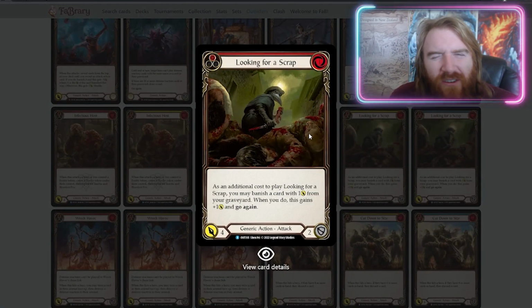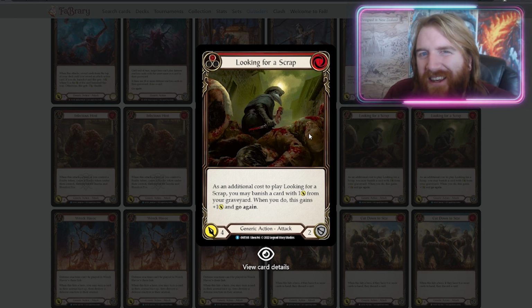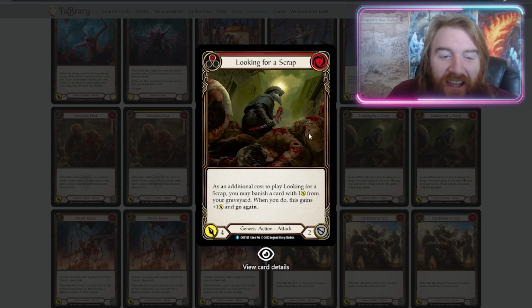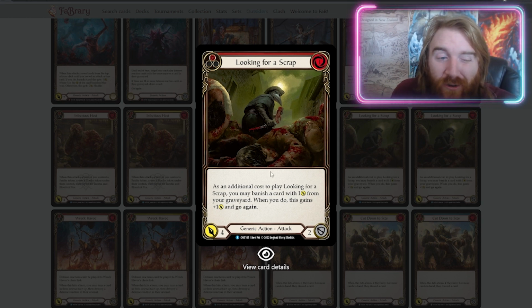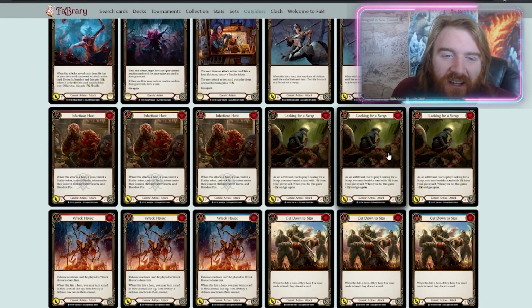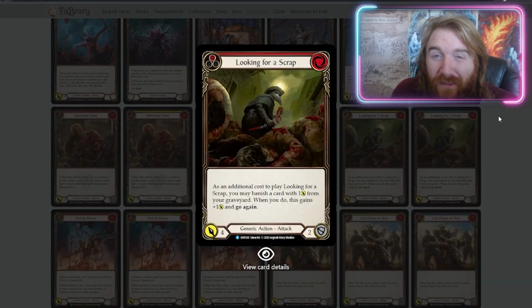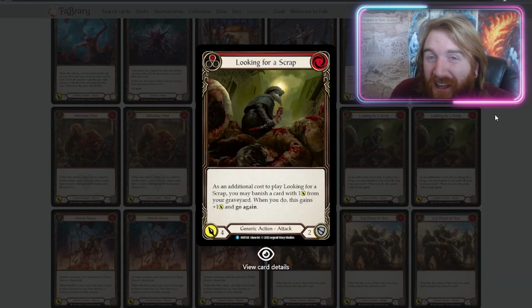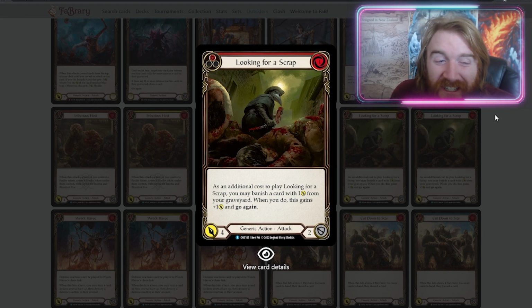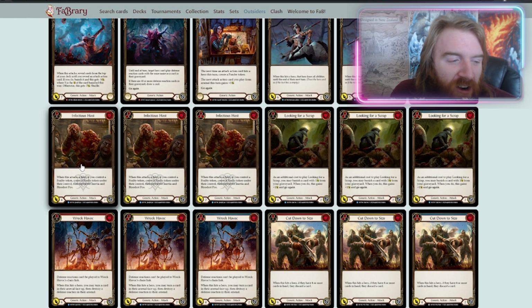Looking for a scrap. I originally was very low on this card. I've increased a little bit on it in limited. It can be a 1 for 5 go again, but conditions have to be met. Otherwise, it's just a 1 for 4 no go again, which is actually kind of lame. I probably only like the red in limited and in constructed. I could see maybe in a blitz type deck with Arachne or Benji. Probably not though. Probably just a limited type card.